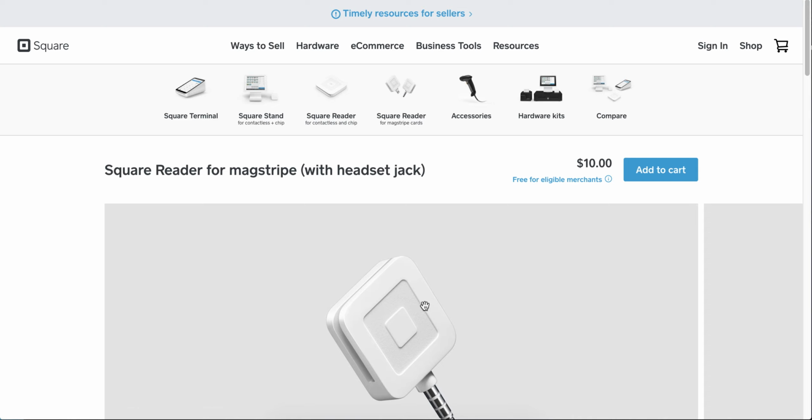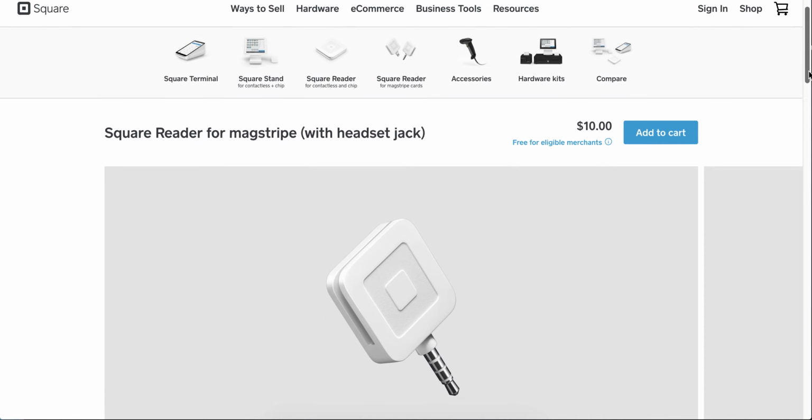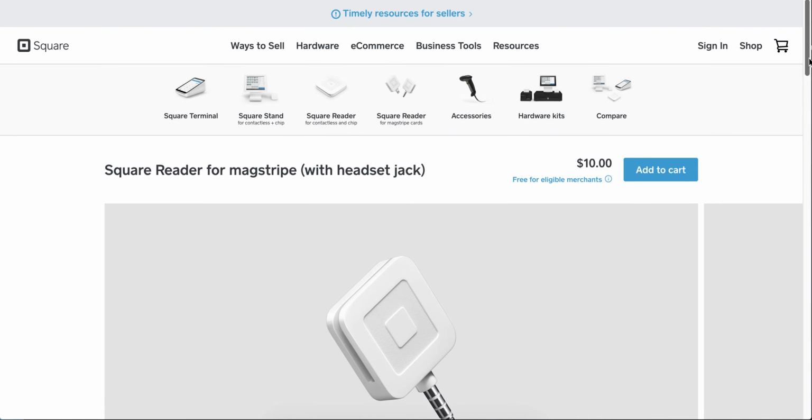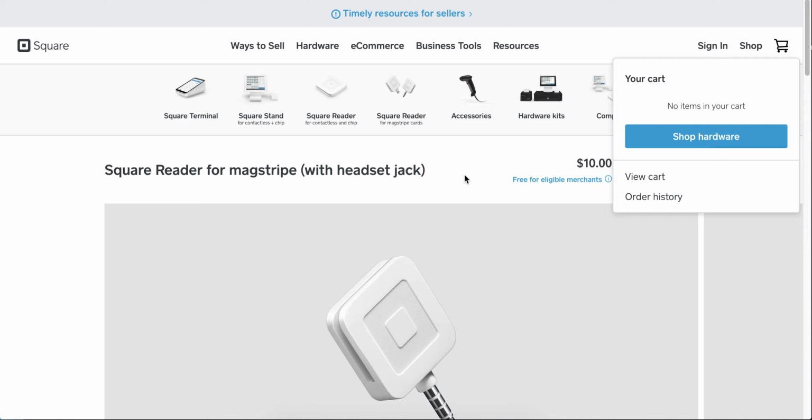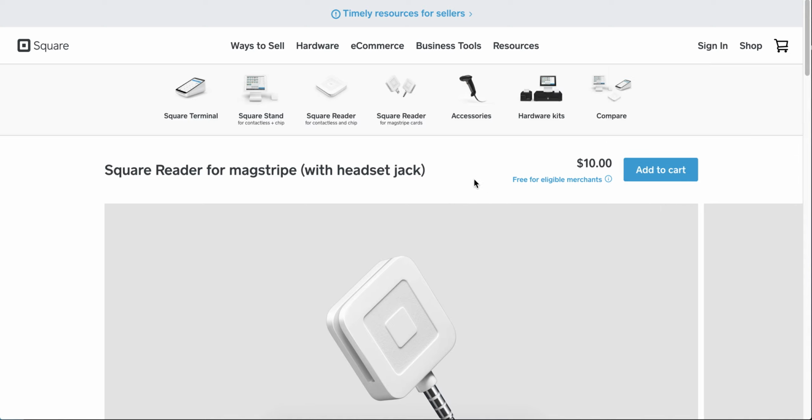And you'll see here they're $10 each, but they're free for eligible merchants. So an eligible merchant just has to be able to prove that they are selling art. And I think when I did this, I literally just filled out where I lived, what I was doing, told them what my art was, what my business was, and that was the end of that. And they sent me the info back, no problem. They sent me the little card there, and you can get ready to go and be active and working right away.